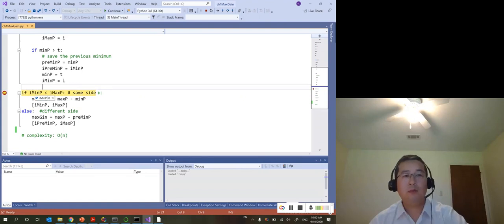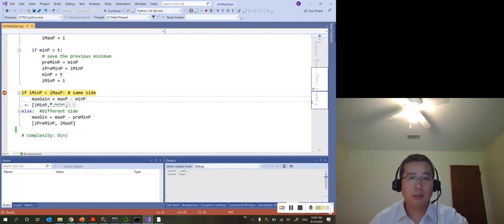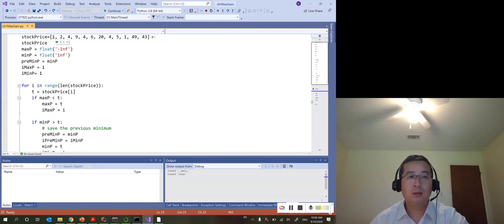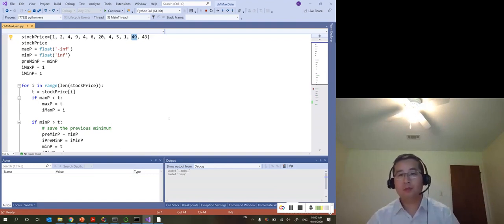The position for the min price is 0, because the array starts from 0. And then the max P is 10, that means the position with the max price is 10. And then after that we have the gain, which will be max P minus min P. Is it correct? So 0, 1, 2, 3, 4, 5, 6, 7, 8, 9, 10. So this one buy, this one sell. That's the maximum gain for this one.